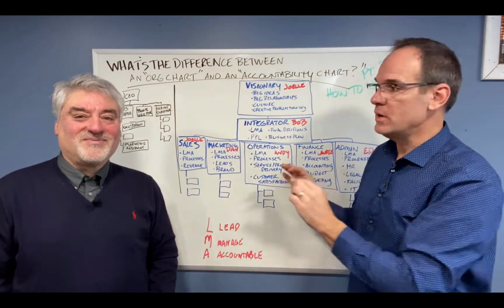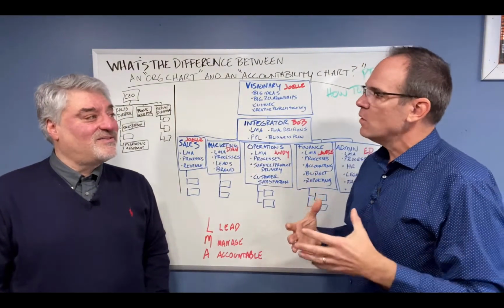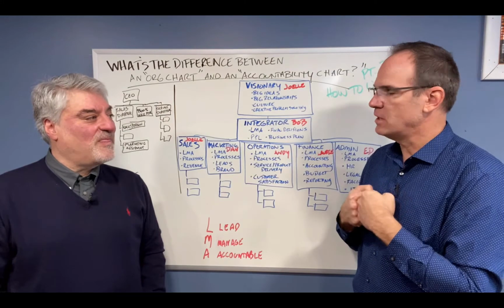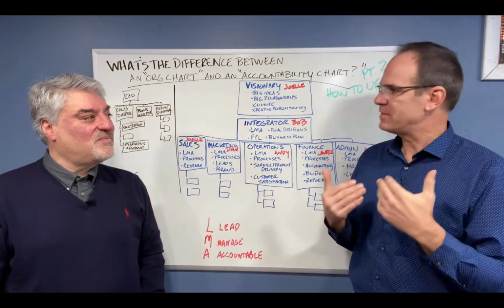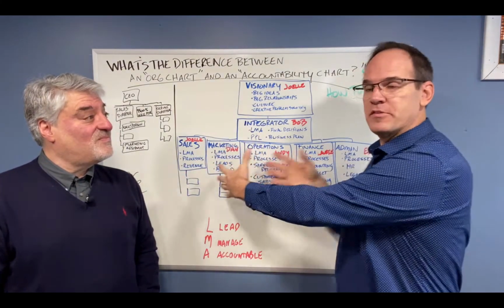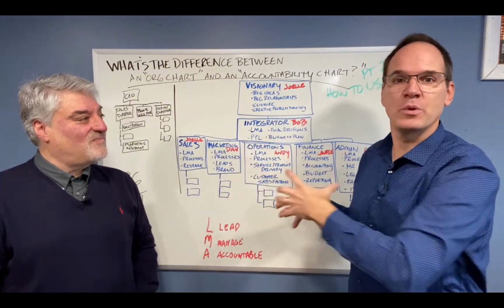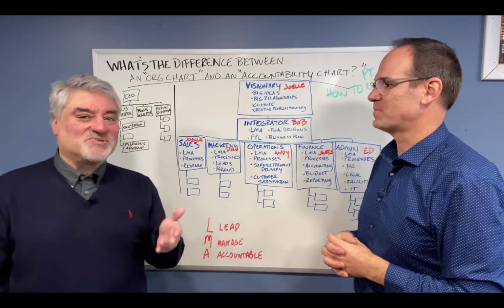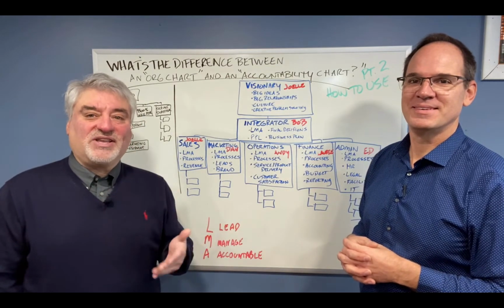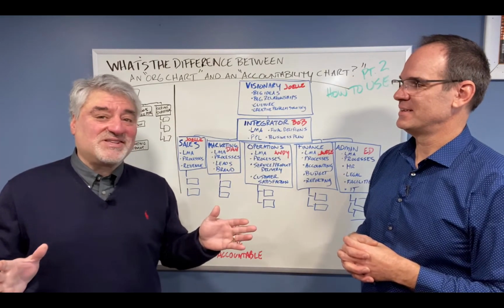You notice there are no titles in here. So if I'm leading sales, I come to those Level 10 meetings, and if there's an issue about sales, I should be driving that question. What's going on with sales? Hopefully I'm not sitting back, because I'm responsible for making sure it happens. But if somebody else is part of the team, we're part of the team. We all need to make sure that we are responsible to each other, accountable to each other as well. As we say in EOS, a leadership team is collectively accountable for the results of the overall organization. There's no such thing as, it's not my job.